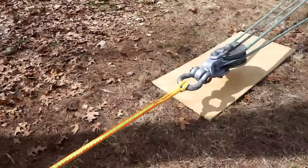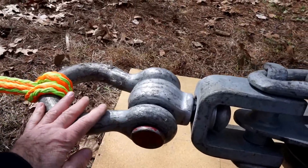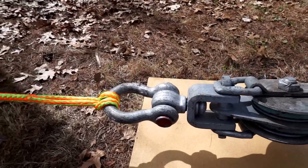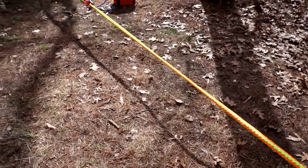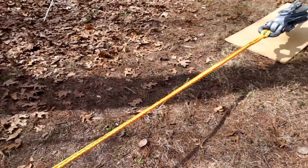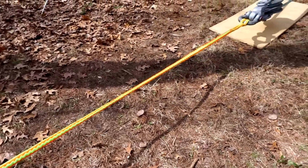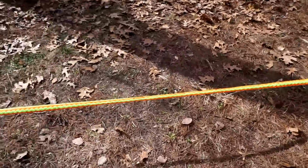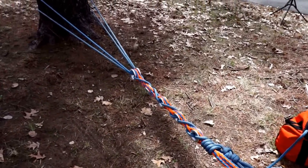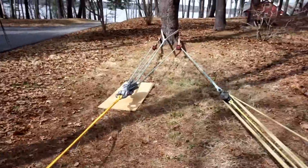How much force exactly? Hard to estimate, but my guess is that somewhere between 20,000 and 28,000 pounds are going to show up on that shackle. To get some kind of handle on that, I've spliced up a length of three-quarter inch T-Rex — nice long eyes and a single strand segment in the center. That's a 23,000 pound element, and it's going to act as a mechanical fuse to protect my sling and as a sort of poor man's load cell to give me some indication of the force conditions at the top of the test.